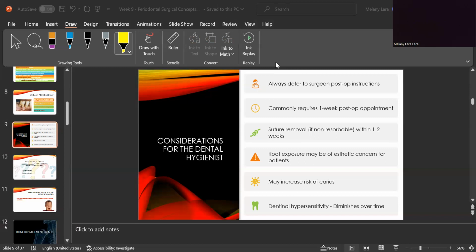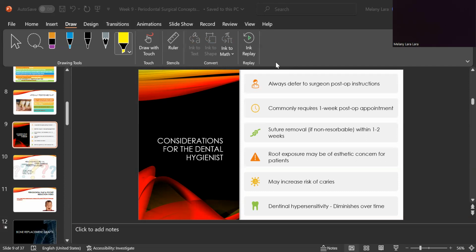In terms of the other considerations here, as I mentioned last week, we're always going to defer to the surgeons who give the instructions. I promise you, if you're working with a good periodontist, they're going to send you a whole breakdown. Even if you're not in their office, if you're working in a general practice and you refer out to a periodontist, they're going to send your office an entire breakdown of everything that they did, which teeth were involved, what type of sutures were used, if they did bone grafting, all of it. They send you so much detail. And at the end of that, they'll tell you specifically what you can and cannot do as a hygienist. Most of the time, they're going to say, do not touch this area for 3, 4, 5, 6 months, even sometimes. So always defer back to the surgeon.